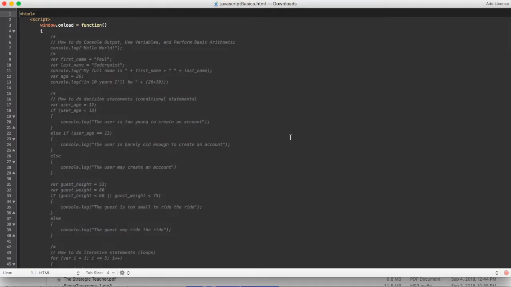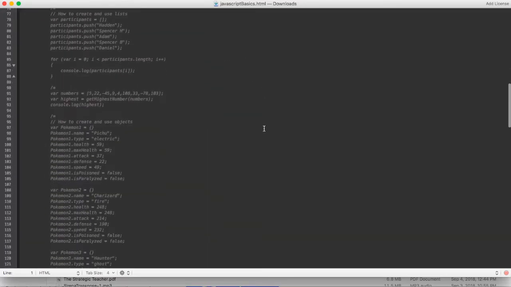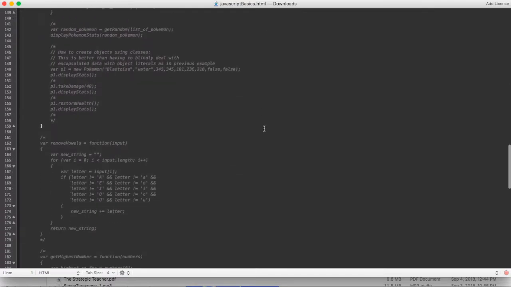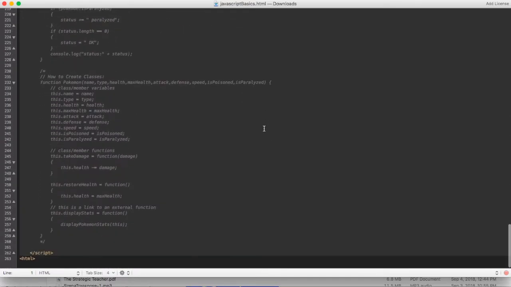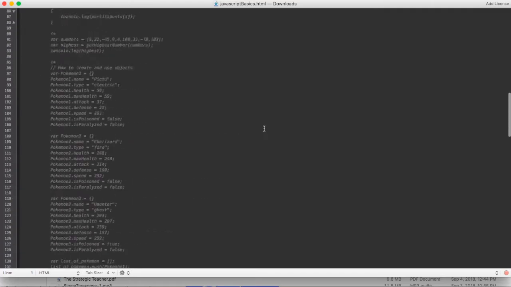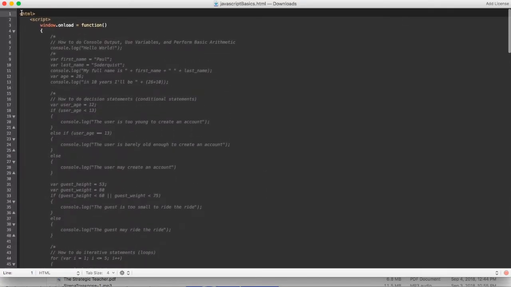Unlike in the other projects where I've made you type everything, in this one all you have to do, or in this tutorial at least, all you have to do is follow along as I uncomment parts of these and make sure that you understand why it's working. Okay? So if we look through here, lots of commented code and very little actual code that is being executed.